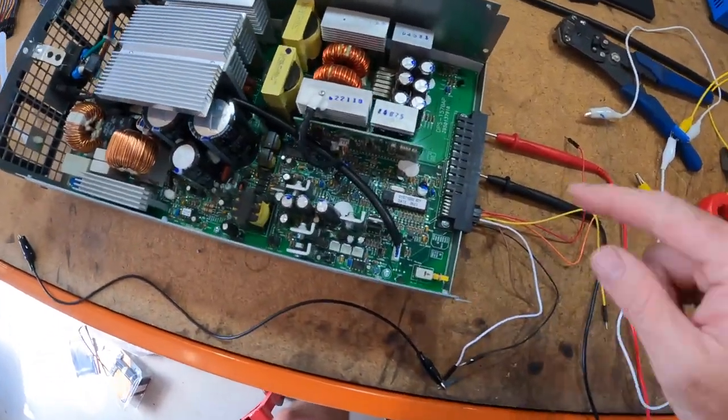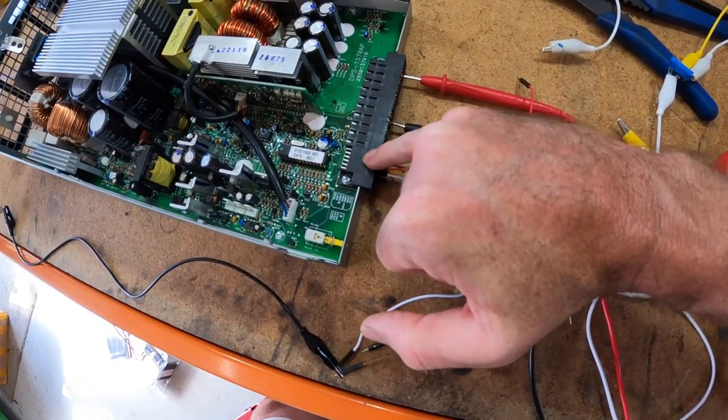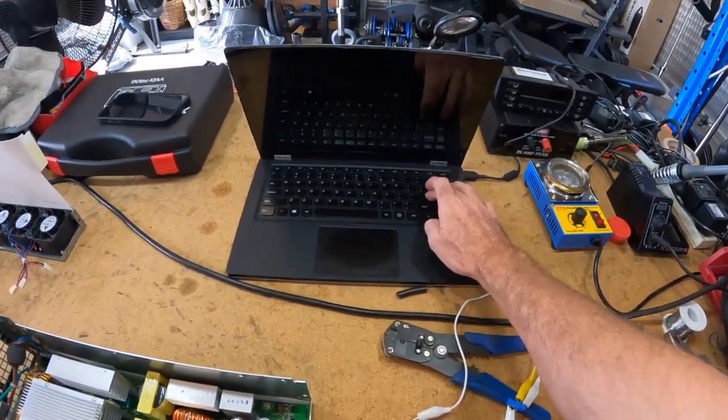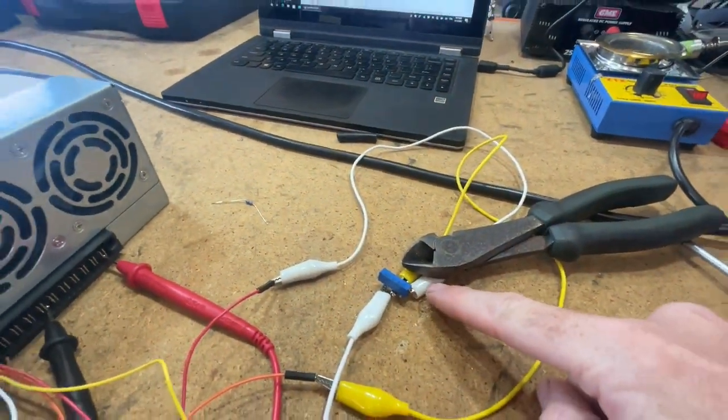So that's the main circuit board. My plan is I've got all these jumper cables into the points that we need to connect onto, and I'm going to run them in and then have all the modified circuitry in here. There are two main modifications we need to do to get this working. The first one: I need to adjust the output voltage — we do that with a potentiometer, or I've got a trim pot here. The other thing we need to do is quieten the fans down.